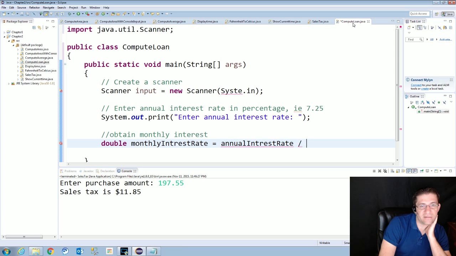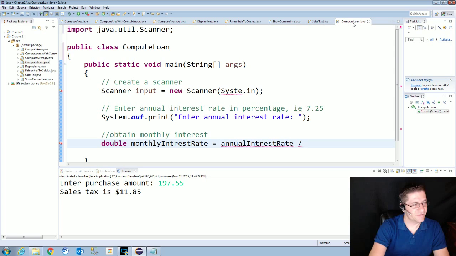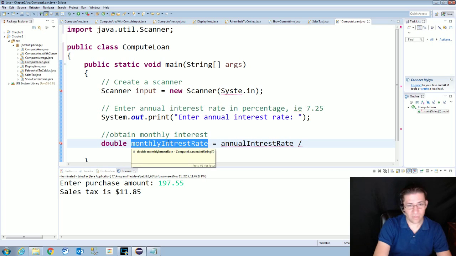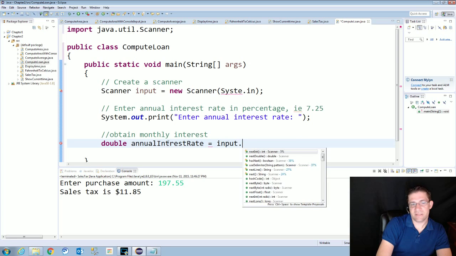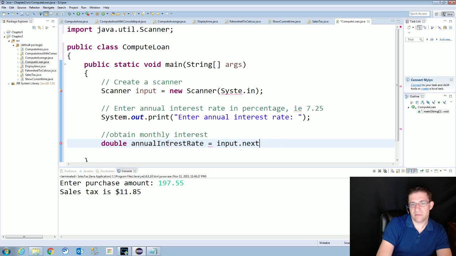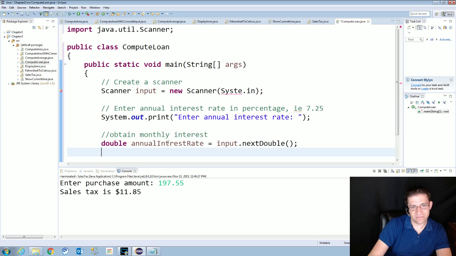Okay, I think I found where I messed up. Double annualInterestRate equals input.nextDouble. There we go. Much better.